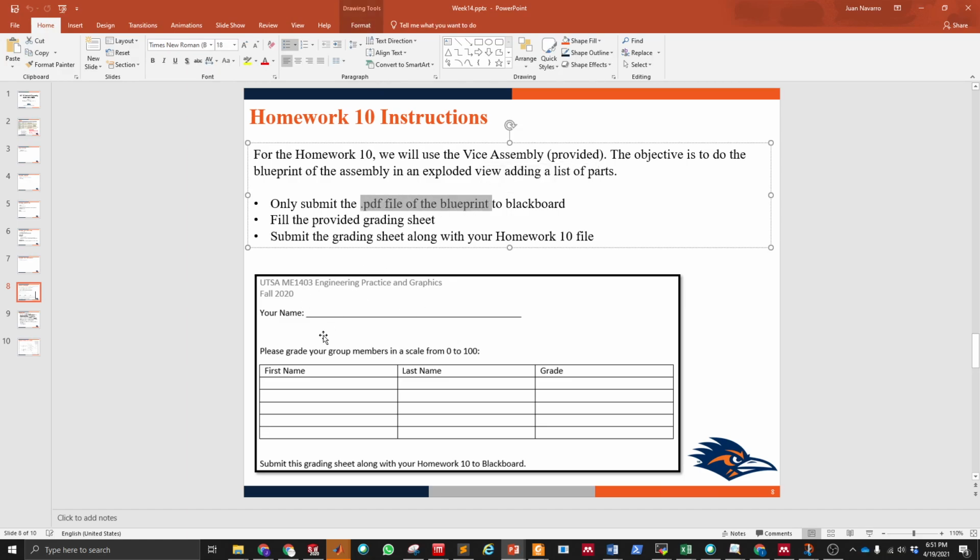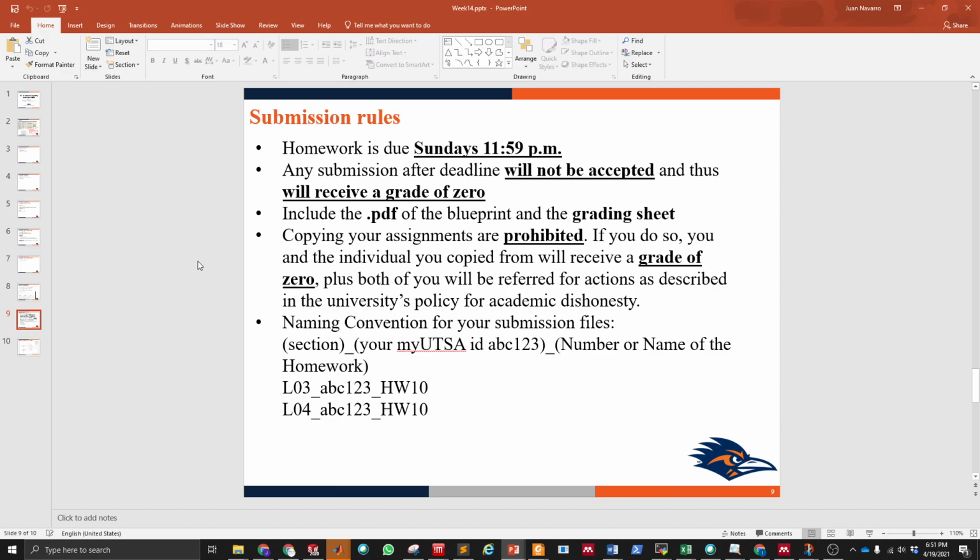You will also have to submit the grading sheet and everything together in the homework 10. The usual rules apply. No late submissions are allowed. Please use the file naming convention that we've been using during the semester.